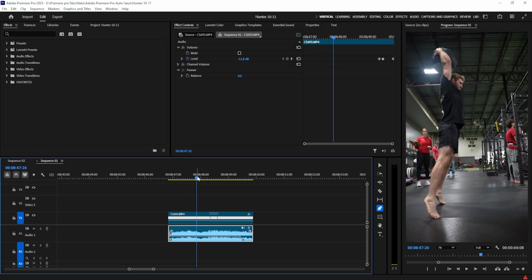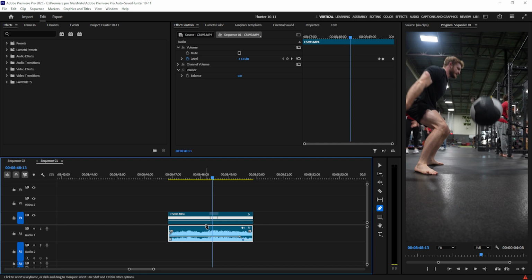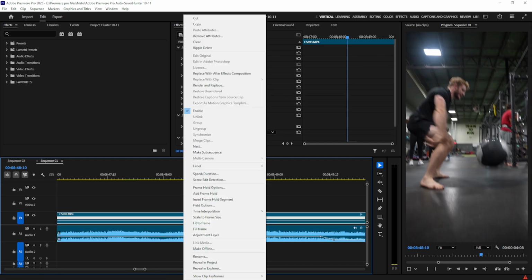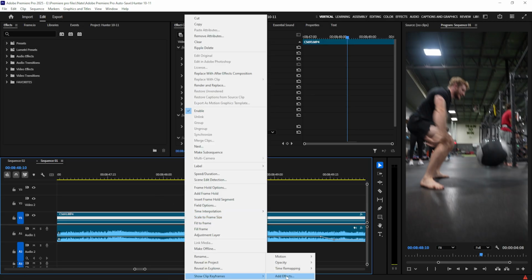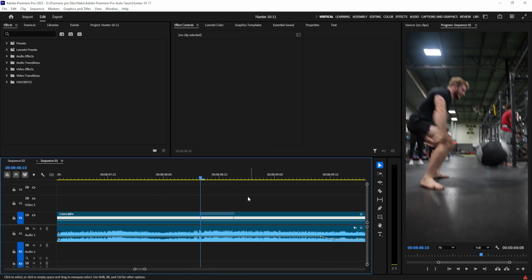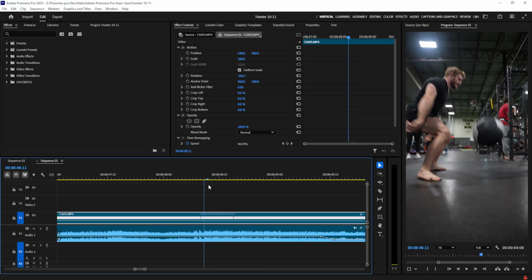As you can see, I shot this at 4K, I think 120 frames. And all I did was I dragged this clip in here. Right here, I just did a simple time remapping. So you go down here, you just right click on this, show clip keyframes, time remapping, speed, and there you can keyframe the speed of the clip.